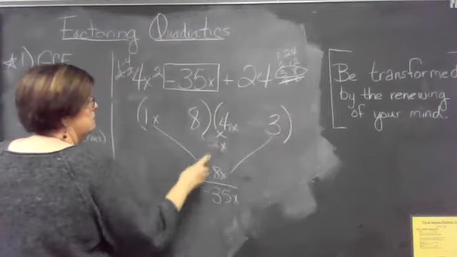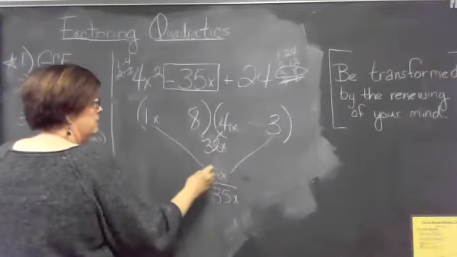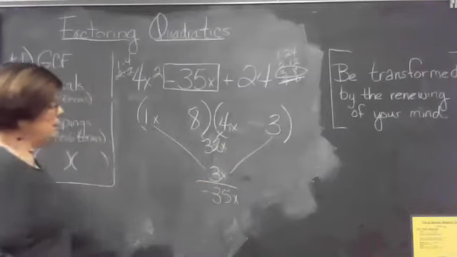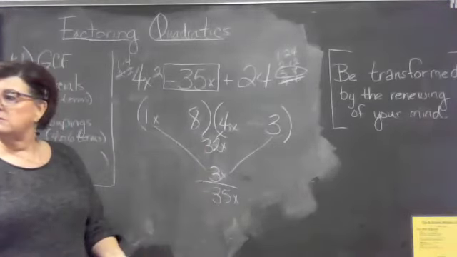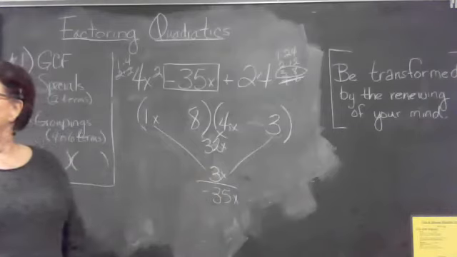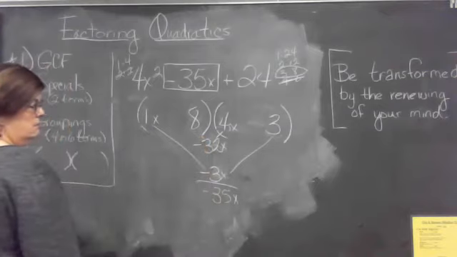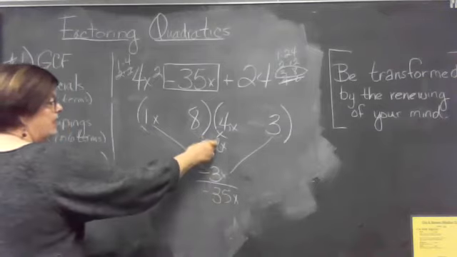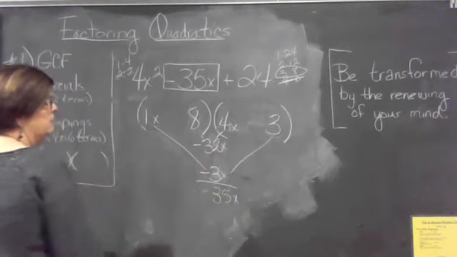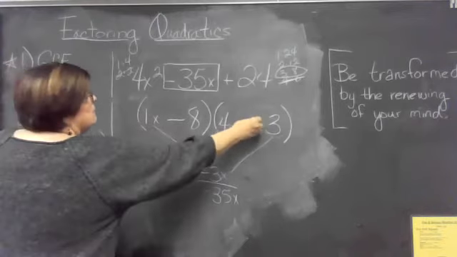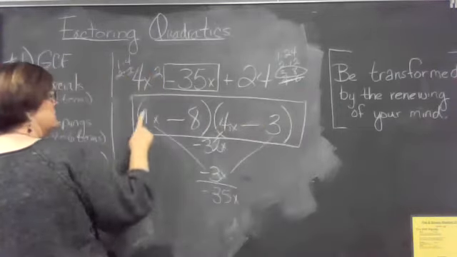And so now I have 32 and 3. Okay, aha. If I just add these, I get 35, right? Now I'm needing a negative 35, still adding. So do you see that these are both negative? If I have to add 32 and 3 to get 35, but it's negative, then I'm going to have to make both of them negatives. And here, finally, is the answer.